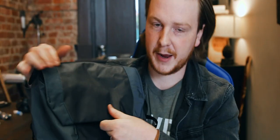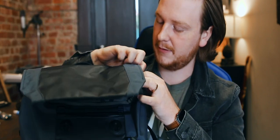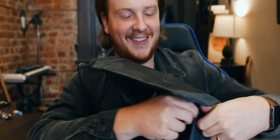So let's talk about this pack. Right here we have the front flap, and these are magnetic — it was kind of weird to figure out at first, but once you figure it out they just clip in place and it's super secure, then you just pull it off. It's super secure, but it's also got this zipper under here. They tell you this zipper is not waterproof, but that's why they have the front flap on it, so you can still protect all your goods inside. It's a little bit weird to zip, but once you get it going it goes all the way around — super easy to get at your stuff inside.